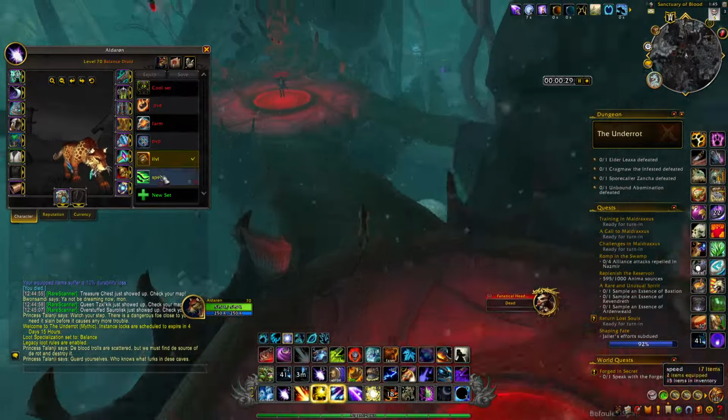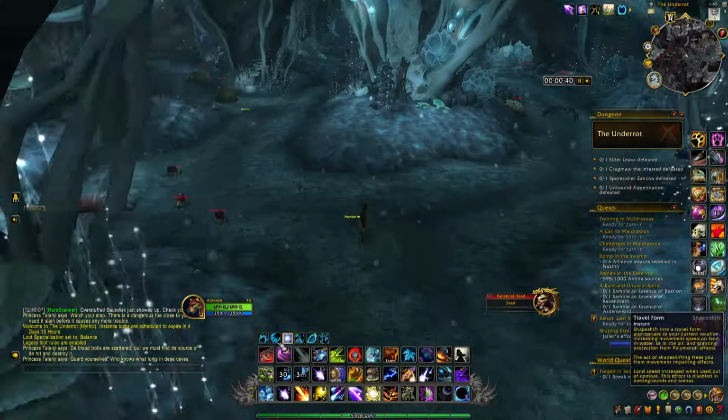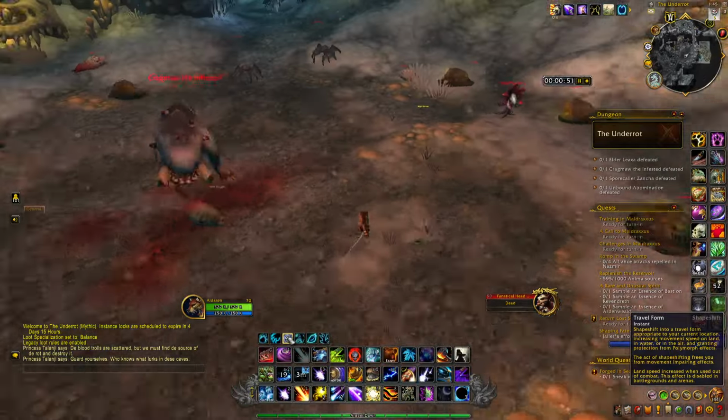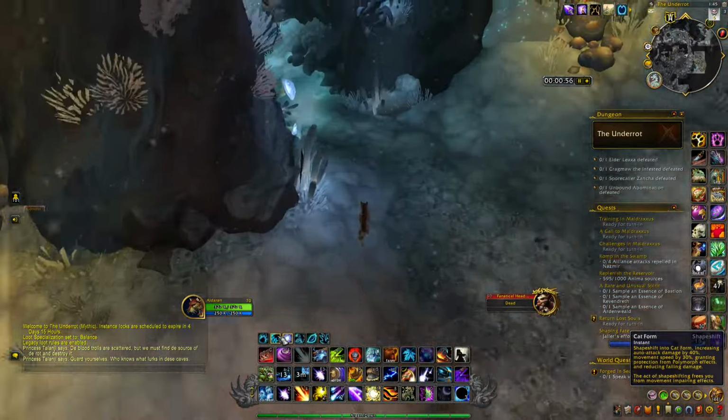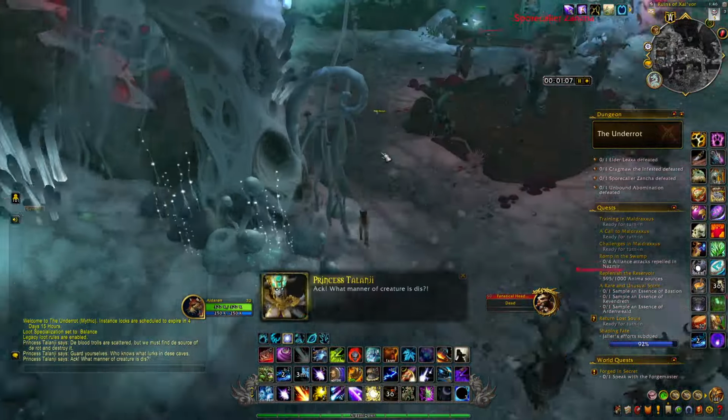When this is done, you want to go past the first boss, go past all the different packs of mobs if you can, and then also past the second boss, and make your way to the room where the third boss is. Again, before the third boss spawns, you just want to skip that and go straight to the last part of the dungeon.